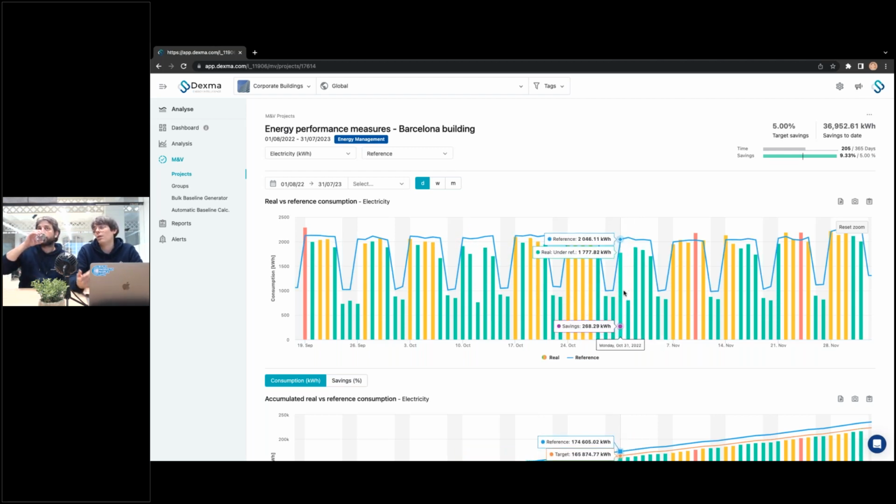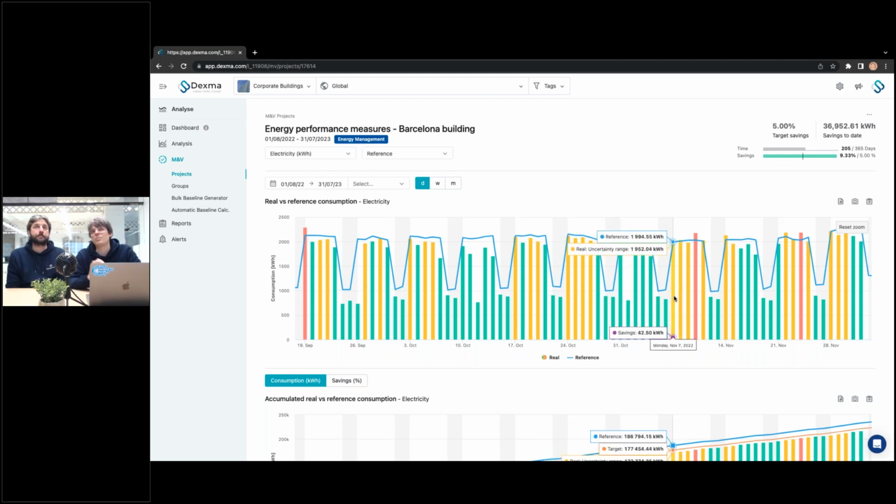Green means we are below the baseline consumption, so we are performing well. Yellow or ochre means that we are near the baseline, in that uncertainty range that the IPMVP protocol establishes. We keep track of that with this color. And red means that we are over-consuming.